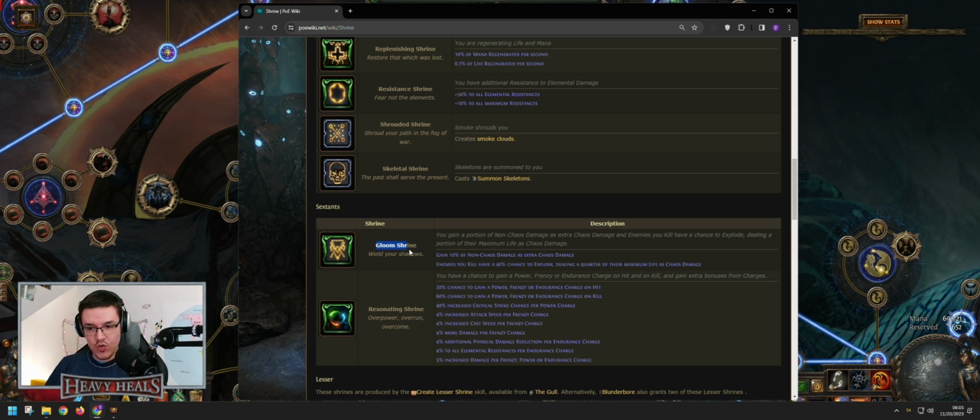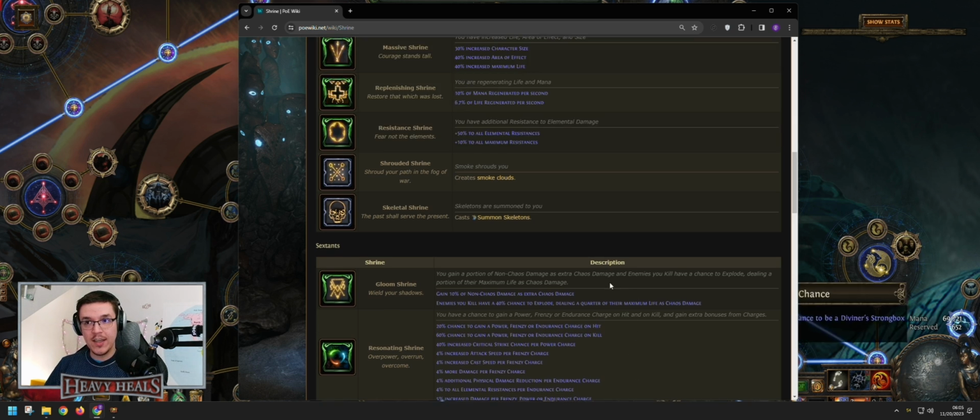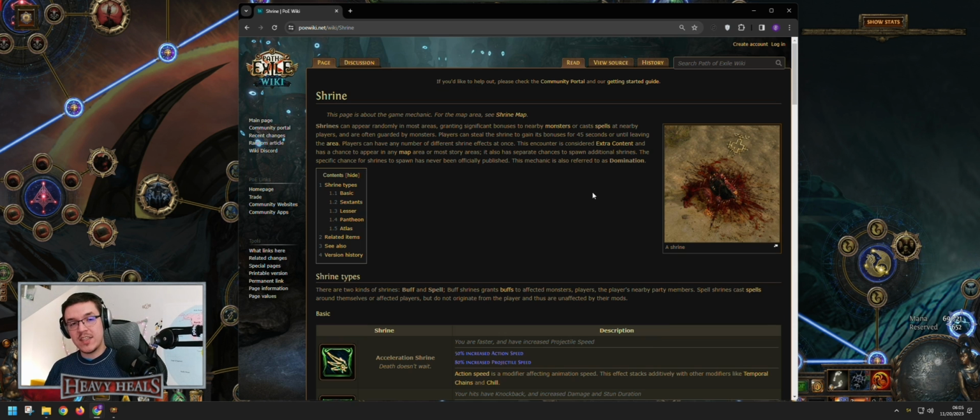And there are some special ones from Sextants. You can have a Gloom Shrine, which is gain non-chaos damage as extra chaos, and they have a high chance to explode. And Resonating Shrine, which gives you power, frenzy, and endurance charges on kill. Now, this is, as I said, a short mechanic that you can see in your maps, a bit longer to explain because there are some dangerous things.